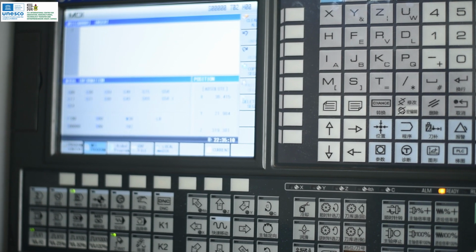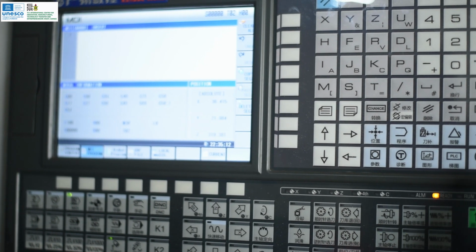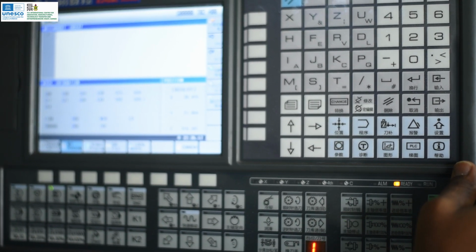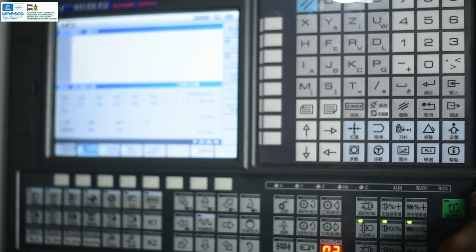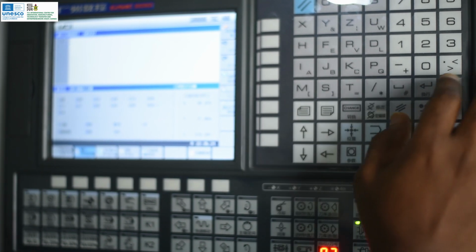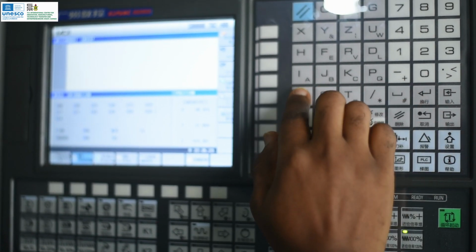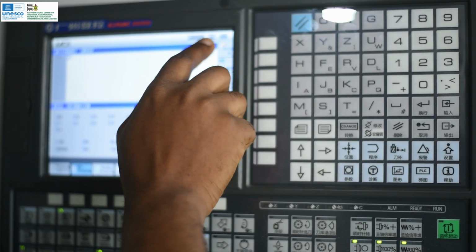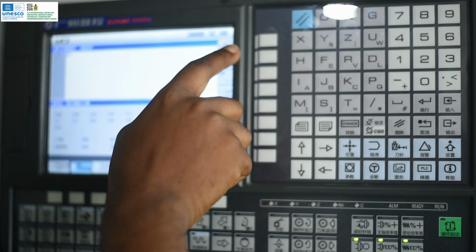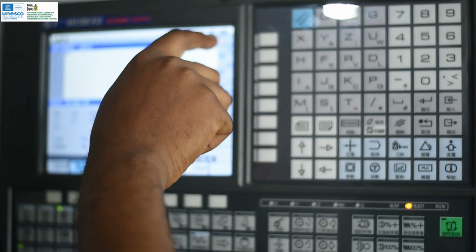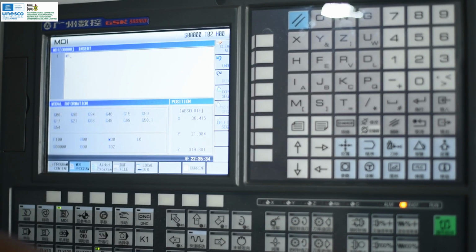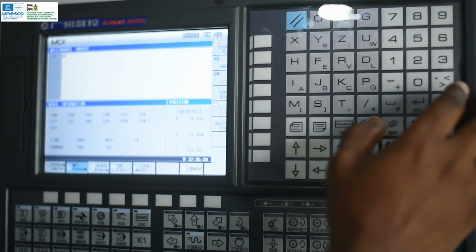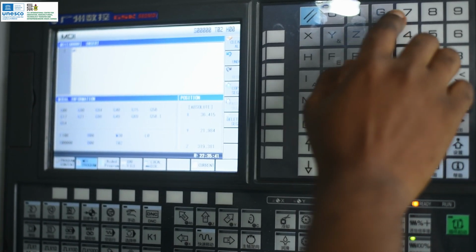So we're going to do a tool change, and for tool changes you would use the command M6, and then the tool that we want to change to. The current tool is T2, and we're going to change to T4. So the space button, and then T.